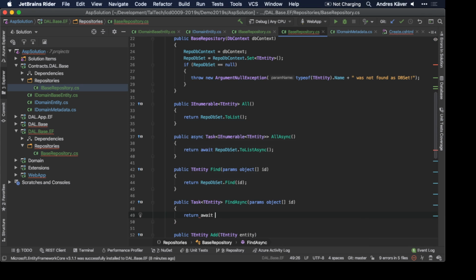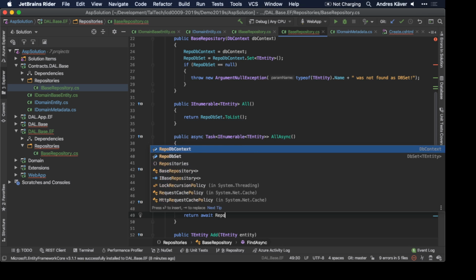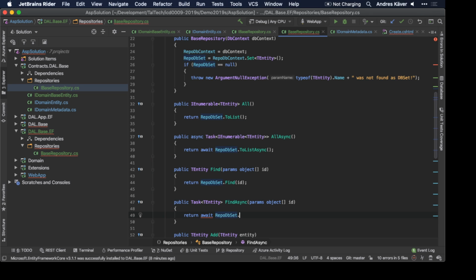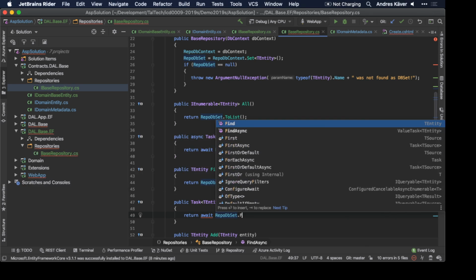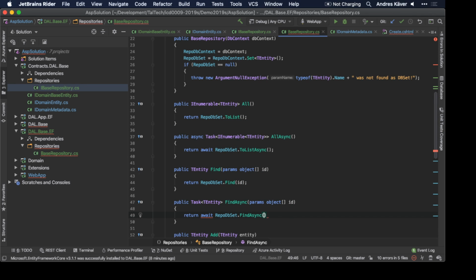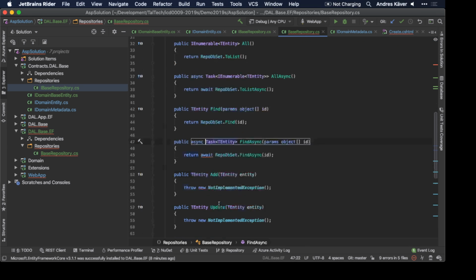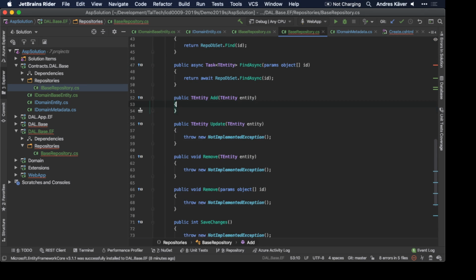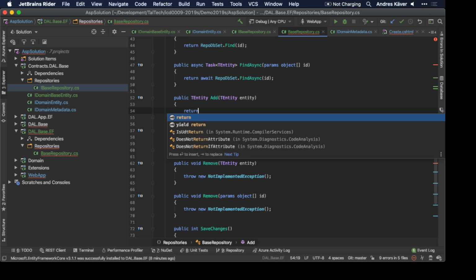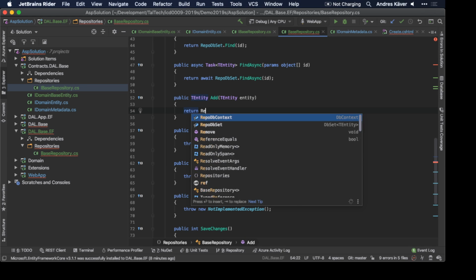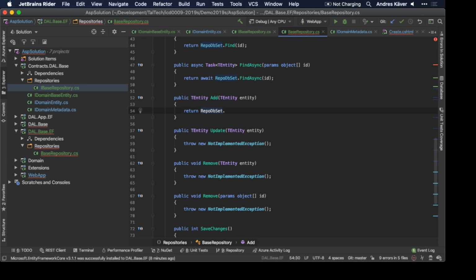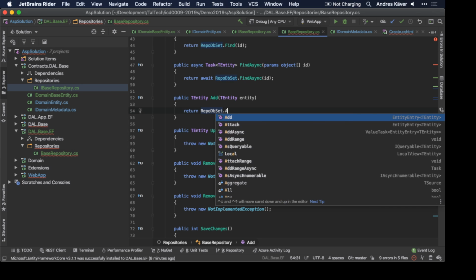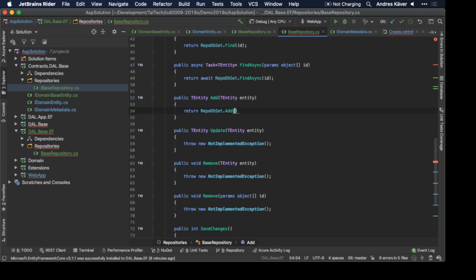Return await repo DbSet dot FindAsync ID, and this has to be async. Add. Return repo DbSet dot Add.